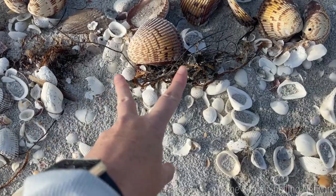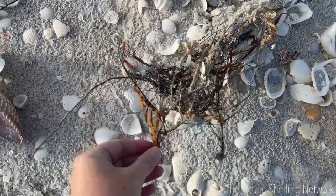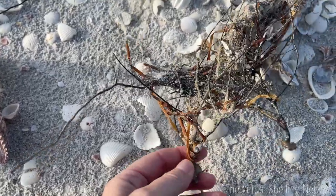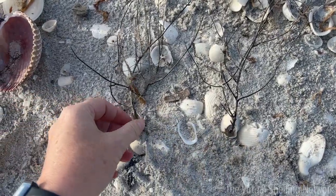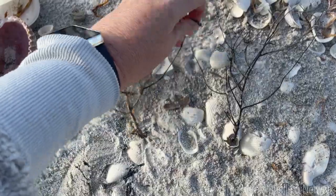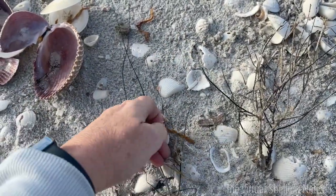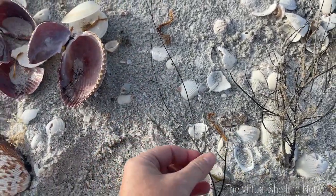Looks like two sea whips. Can you guys see the two ends here? They always get all tangled up. This one looks almost like a little sea tree, I like to call them. They're kind of brown. I don't know if they're actually technically sea whips or not. Here, I'll break these apart. So here are your two sea whips. This is a sea whip. It was just covered in some seaweed fuzzy stuff, but this is what they look like now that they're all cleaned up. And then we have another one right here. It's really pretty, a long one. I'm trying to get the seaweed off of it. Look how pretty. I love them.